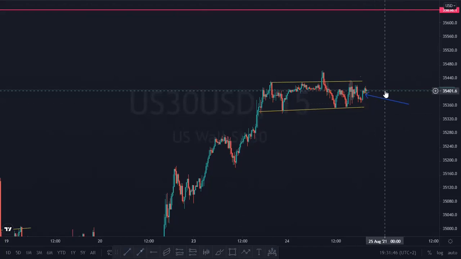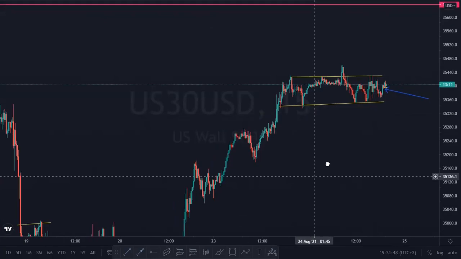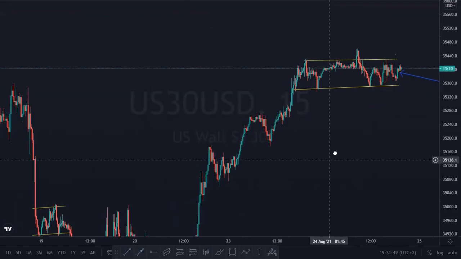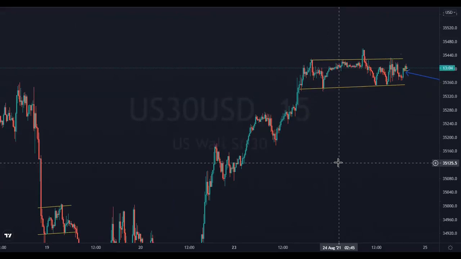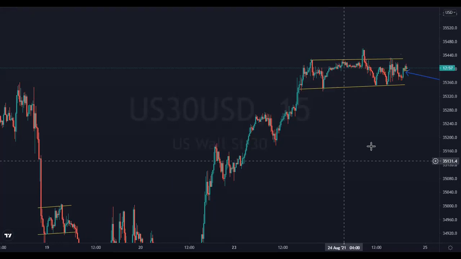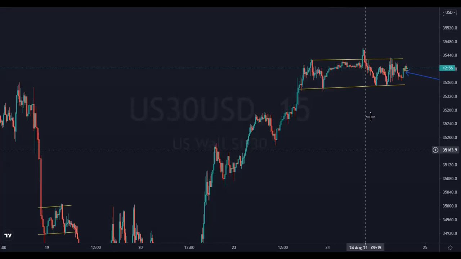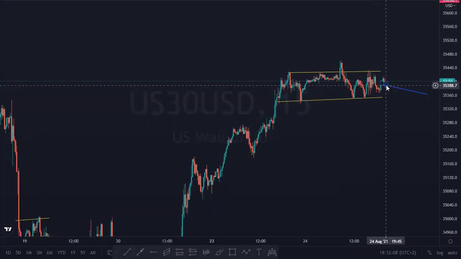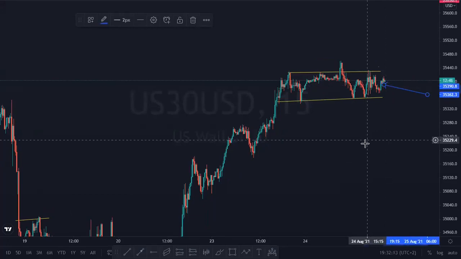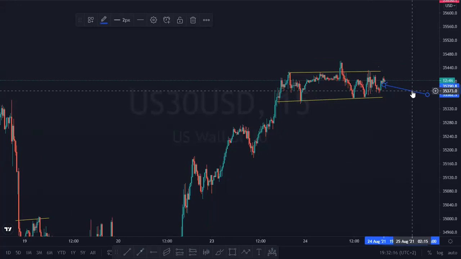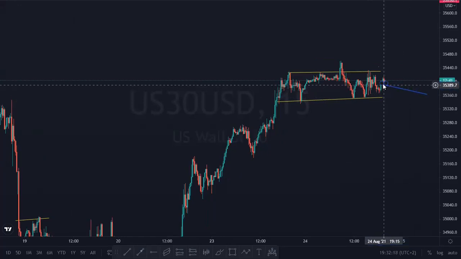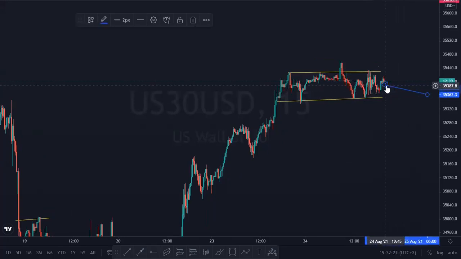Because if you have noticed, the market is pushing up very slowly. It's not giving us that direction that we normally see in the market, the way US30 normally takes off. We are not seeing this week since yesterday. As soon as the market opened on Monday morning, we didn't see this movement, this volatility. Sorry, that English word, volatility. But I got it right. Let me repeat it. Volatility. We didn't see that taking place this week.